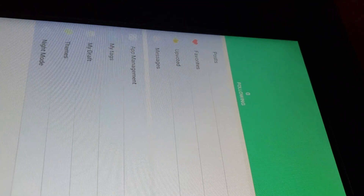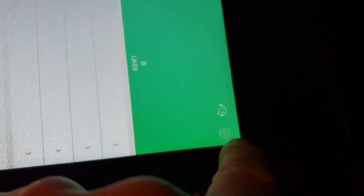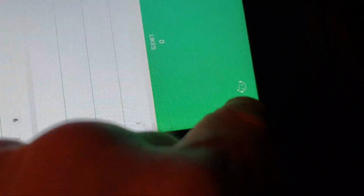Here are some options — it's just telling me that I can come in here and change some themes, change app management, messages. There it is — I found it. You see that little cog over there? So how do you get to that cog? If you're at the homepage it's not there — you click on Me, and there's that little cog right there.